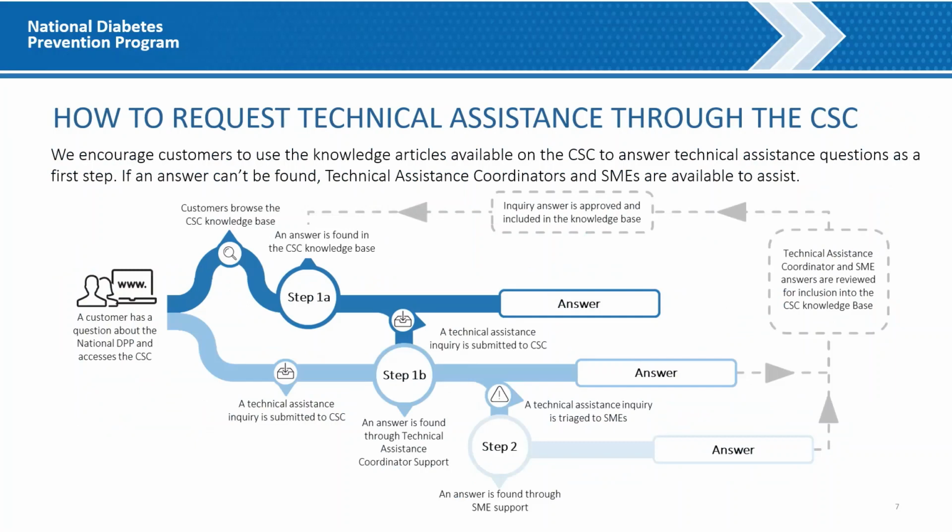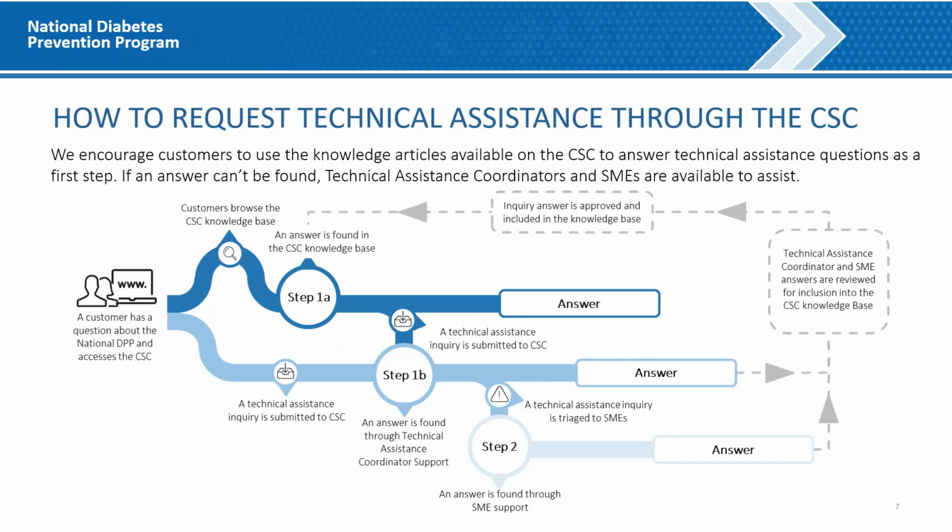The process for receiving technical assistance is quite simple and was created with customer service in mind. If you are unable to answer your question using the CSC knowledge base, the next step is to submit an inquiry for technical assistance through the CSC. To do this, you must create a brief profile by selecting Login and then register on the homepage. Once signed in, there are two ways to submit an inquiry for technical assistance through the CSC. The first is to select Contact Us/Contact Support via Contact Us on the navigation bar of the homepage. The second is to select the Technical Support Request tile button located in the middle of the homepage.